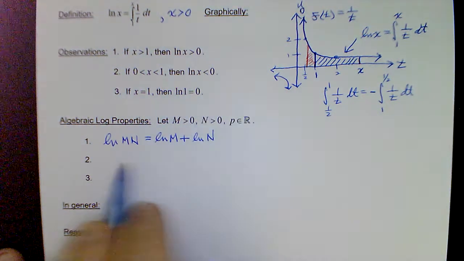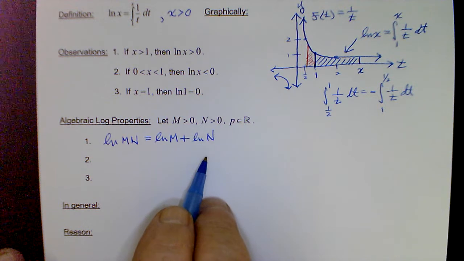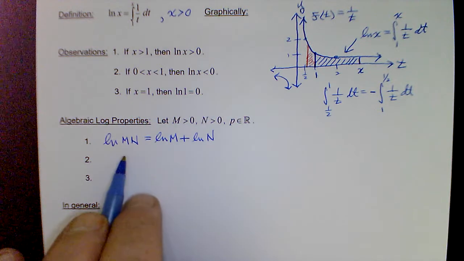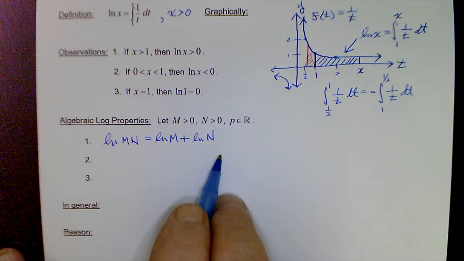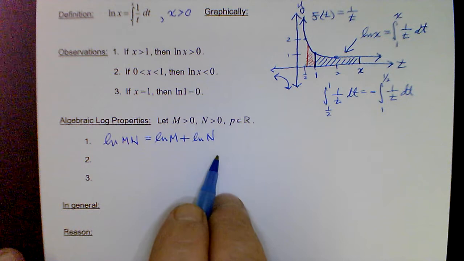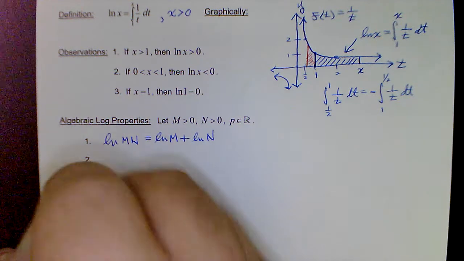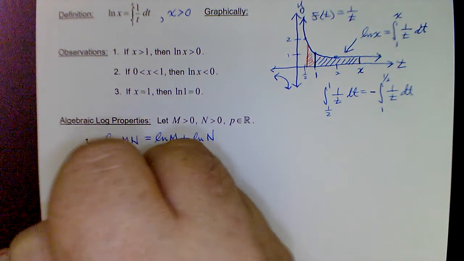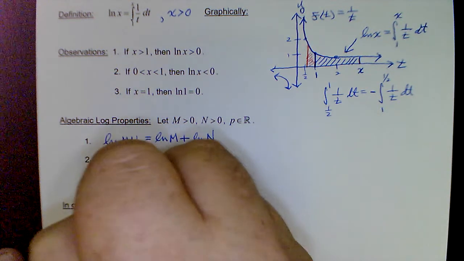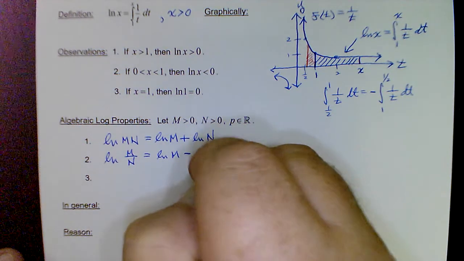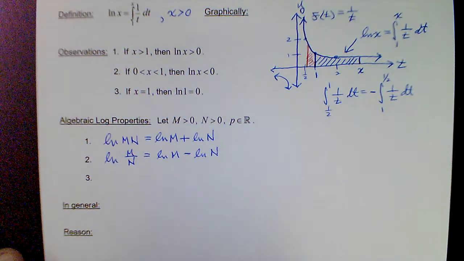Now, these are proofs that you should have seen back in an algebra and trigonometry class or maybe a pre-calculus class. They're very easy to prove. You just basically start in the logarithmic world, change over to the exponential world, perform some operations in the exponential world, and then change back. And so just remember the log of a product is the sum of the logs. And you could probably gather that if the product is a sum, the quotient is the difference.